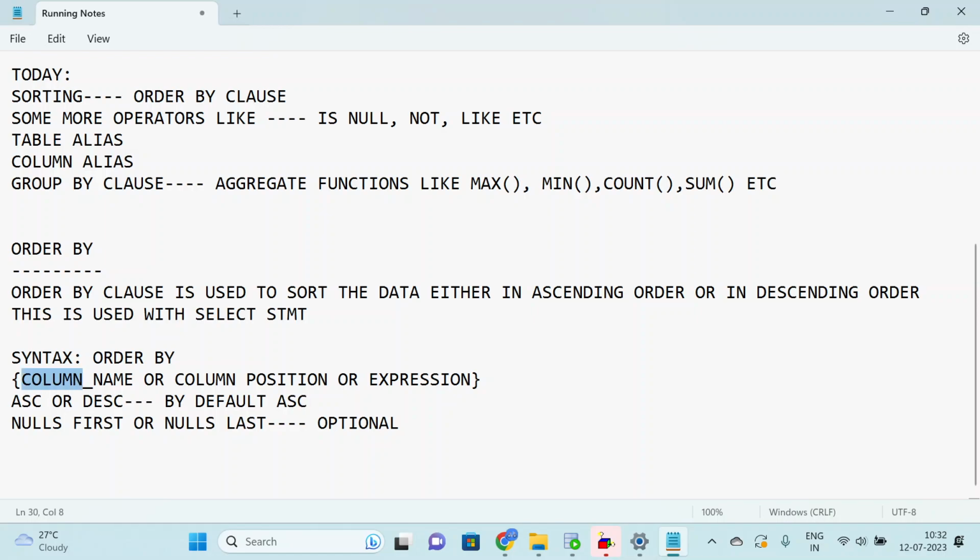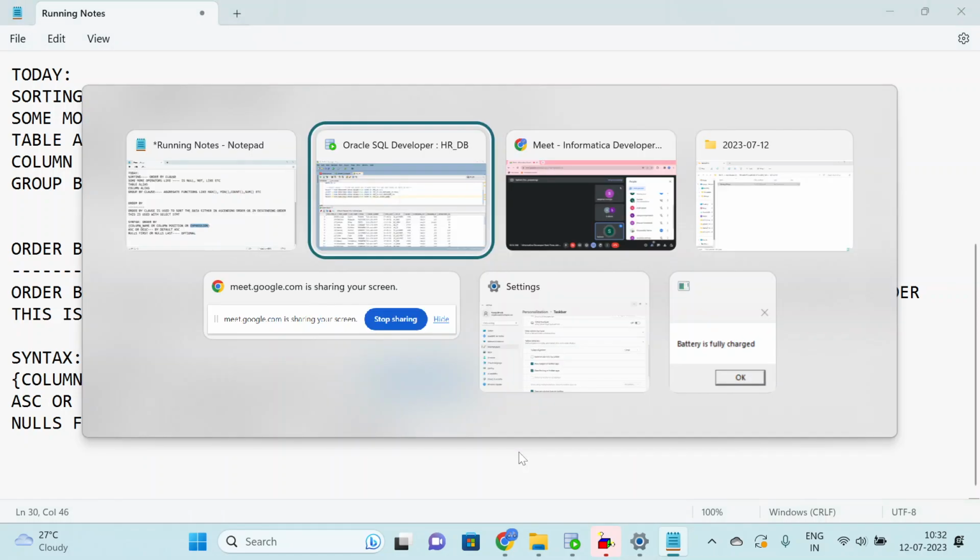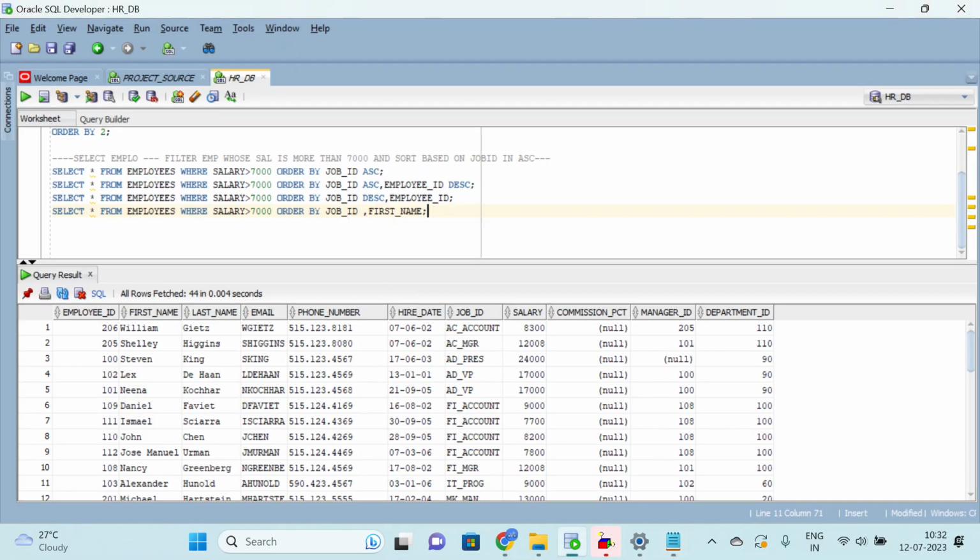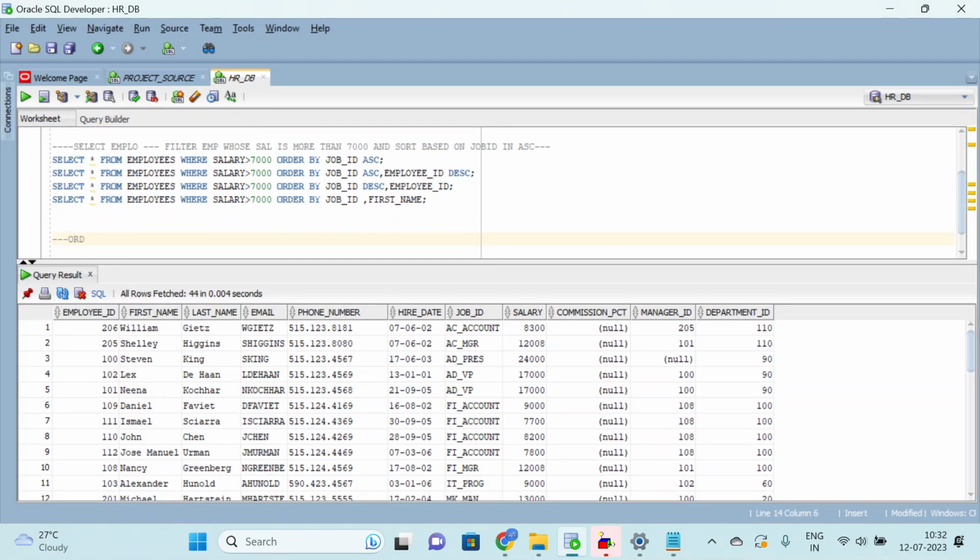Okay, we discussed column name, we discussed column position. How can we do order by based on an expression? Let's try that one. Order by based on expression.